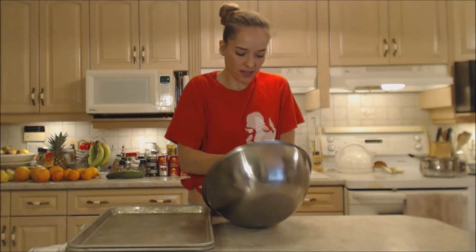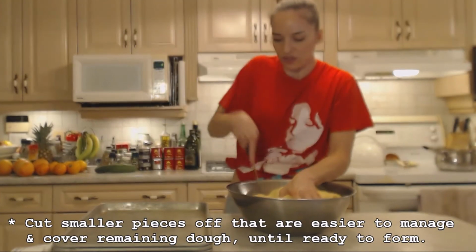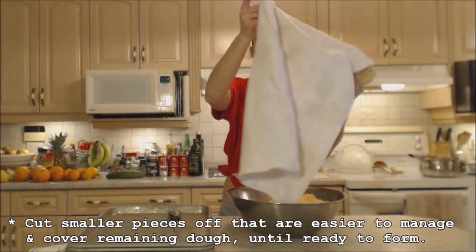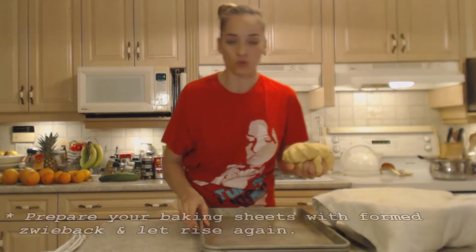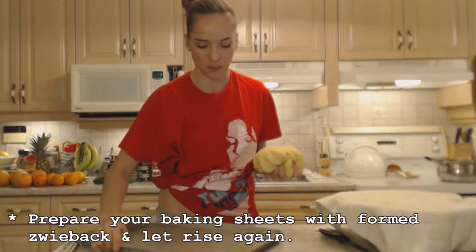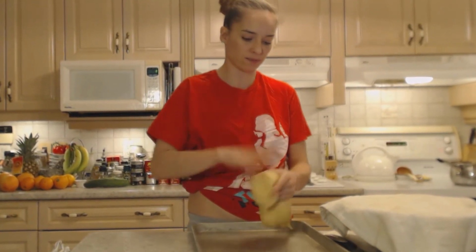So I'm just gonna cut it into a couple little balls here so they're more easily manageable. And we're also gonna cover it back up. Now, we're gonna be forming these buns and they are gonna have to rise again, okay? So I've got a couple baking sheets here. And I'm going to do probably 12 per tray, 4 by 3 likely.